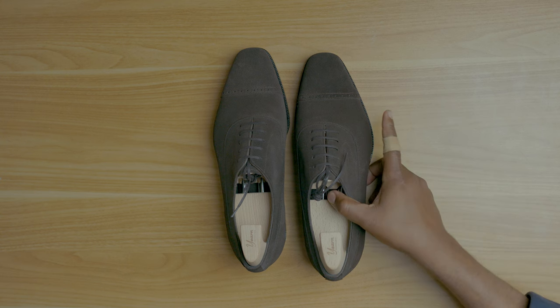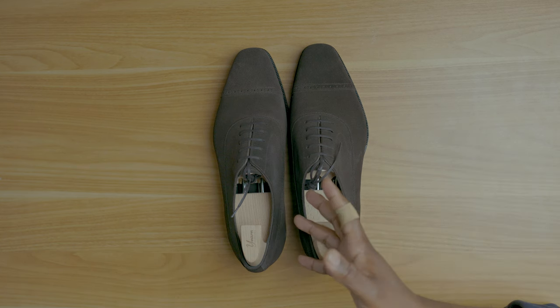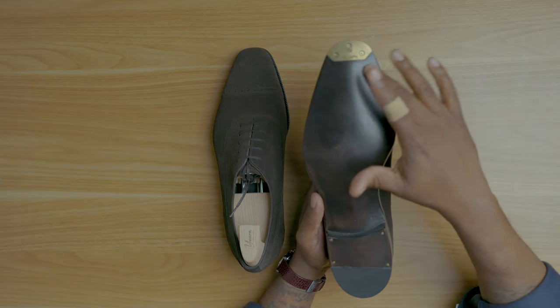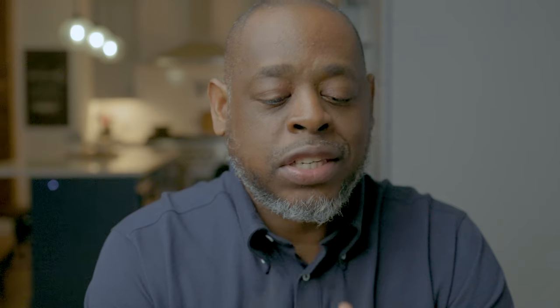There are a couple of other upgrades I did on my shoes. The first is the Lasted Shoe Tree — their lasted shoe trees cost $100, which is common for lasted shoe trees. The lasted shoe tree is made on the same exact last and specification as the shoes, so instead of $530, that made the shoes $630 with the shoe trees added. Another upgrade is the Triumph Metal Tooltaps. The first part that usually goes on my shoes is the front of the sole, so whenever I have the option I always opt for metal tooltaps. The metal tooltaps are $35 — a worthwhile investment because I wouldn't have to resole the shoes as quickly. As for the sole, this is their standard leather sole, the same you'd get ready-to-wear, though there are a couple of other sole options for MTO as well.